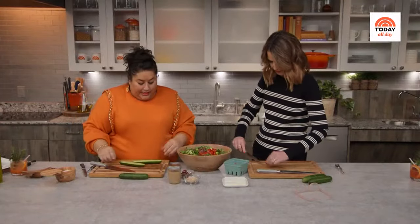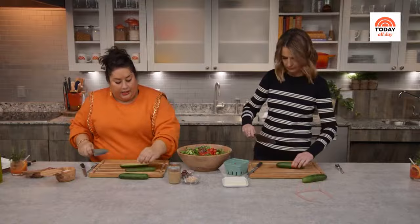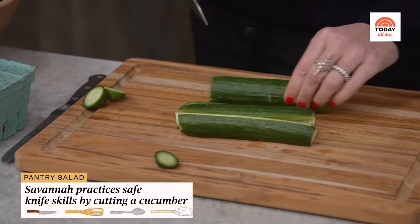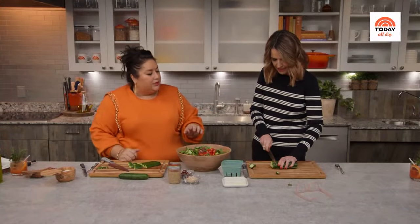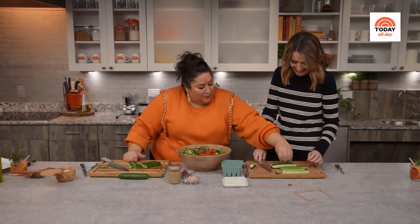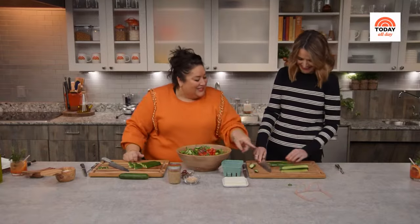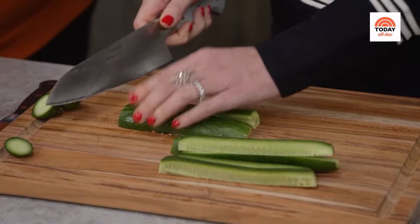Because that's pretty small, I'm gonna cut this into quarters. Again, I cut it in half. Perfect. And then I would just cut them into half inch little pieces. Now would you do it like that, or is that a bad idea? I think that's a little aggressive, because we want to be safe and make it to the dinner table. So you want them cut side down, because now they're not going to roll away from you. And we're going to add these straight away to here.